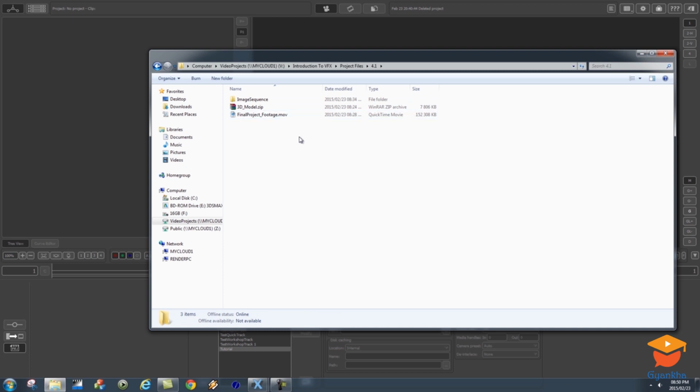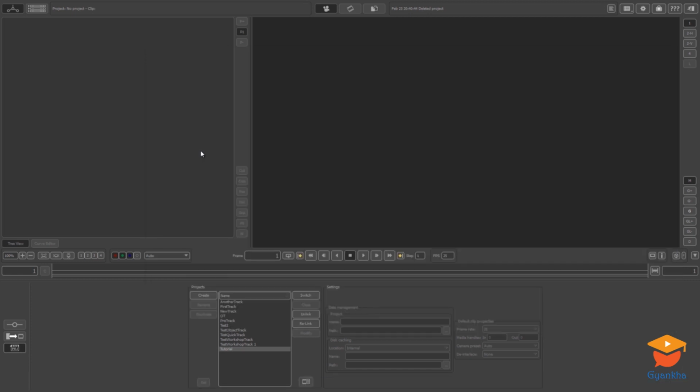So first of all, we're going to look at PFtrack, and we're going to start doing our camera tracking and all of that. So once you're in PFtrack, you will see the screen, and I'm going to show you just how to create a new project in this video. First of all, right at the bottom, make sure you're on the PRJ icon right at the bottom left, and this is where we're going to create our new project.